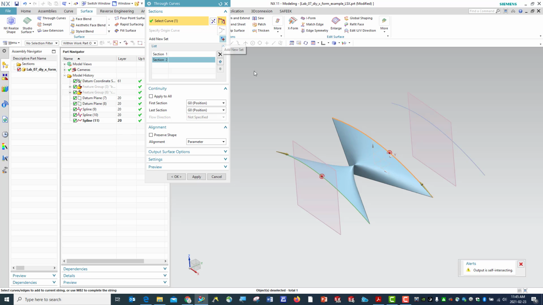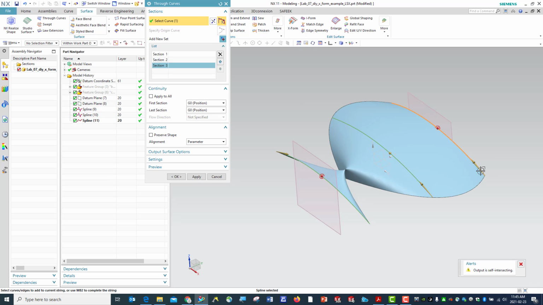One more set. Okay, I clicked both ends on this side. Okay, so there's no problem. However, I clicked this end and clicked that end later, so you can see the weird surface being created, right? So what I can do here, I can change the direction.